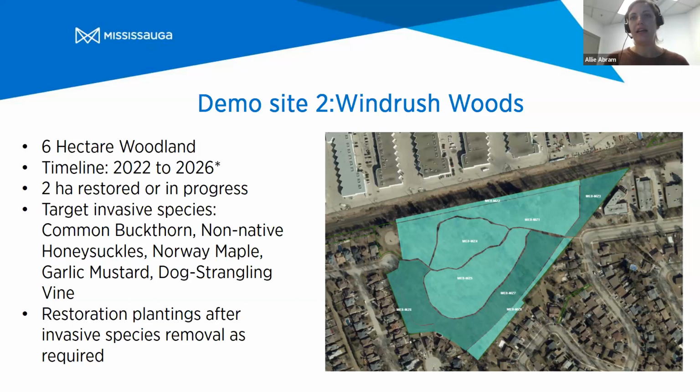A good example of this is a species called dog strangling vine. Dog strangling vine is an invasive herbaceous plant that spreads both by its root fragments, but also by its seeds. You might be able to see on the photo here that there are train tracks along the north end of the site. And unfortunately, there's quite a bit of dog strangling vine there that we don't currently have permission to control because it is on the railway's property and not on our property. So what we see is the seeds blowing into the woodland, and then we go around as staff and dig them up to make sure that it doesn't spread. But really the next step in this project is working with the railroad to get those populations treated so that we don't have to continuously do that monitoring and maintenance for dog strangling vine for eternity. So those are some of the next steps for this project.